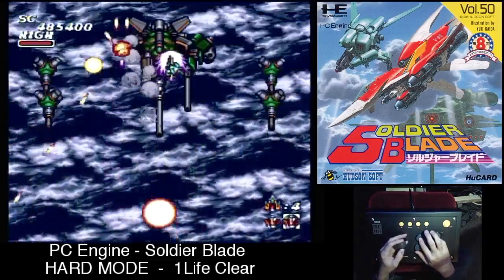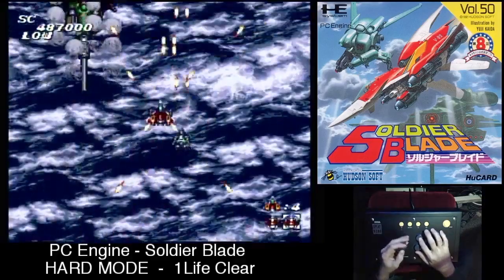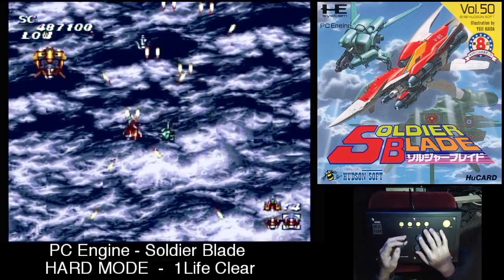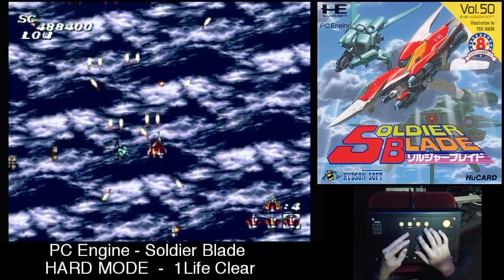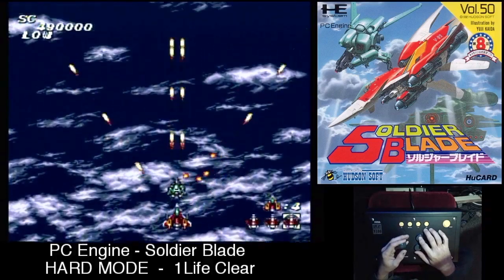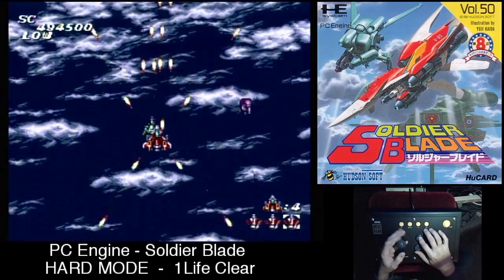But I've got three red bombs, so I use a bomb, I use my invulnerability, and if you look at my speed in the top left, it's going up and down. So every time you change speed, a little thrust comes out the back of your ship, and that basically is like an extra attack. So use a red weapon, you're invulnerable for while your bomb's being used, and just get on top of the enemy, change your speed, keep changing.